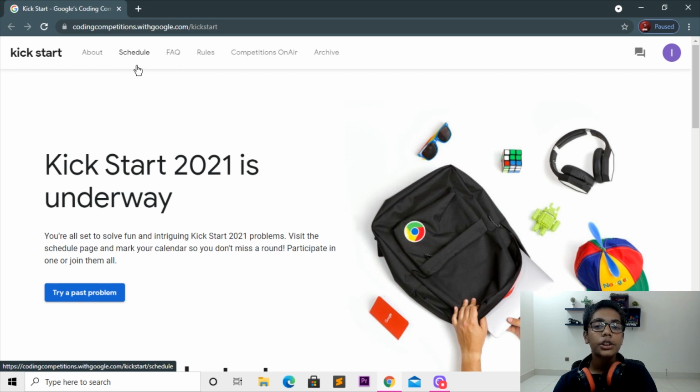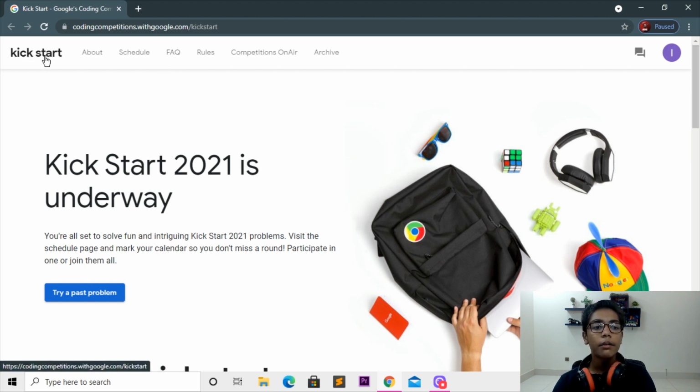can just go to your Schedule and check how it will be going on, and what time and duration it will take to finish or start. And you can also check the previous schedule here, like what questions came and what answers people gave. So it will be really helpful for you if you do all these things, and it will also be really good practice for your coding. So do all that.